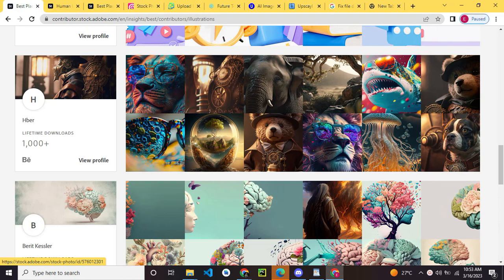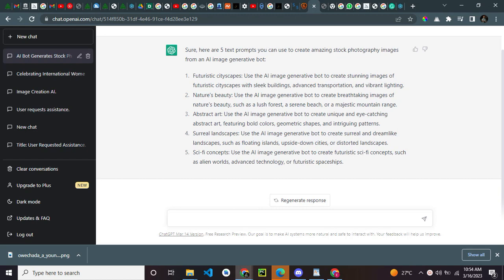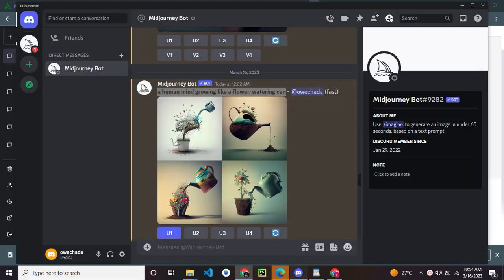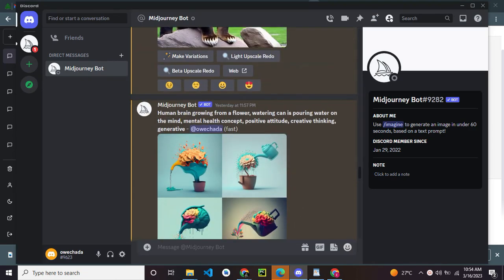And then the second way is to use ChatGPT to create some ideas for you. Simply feel free to ask it whatever you want it to create for you, and ChatGPT would give you prompts that you can use on Midjourney to create images that you can also sell. And then after creating your ideas, you head on to Midjourney to create the image that you want.